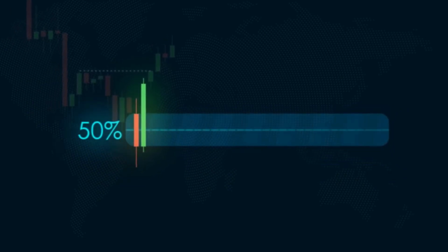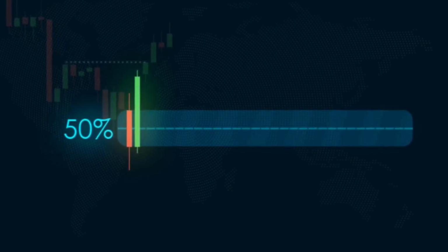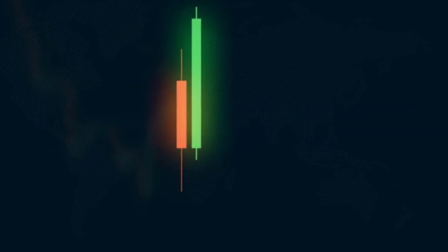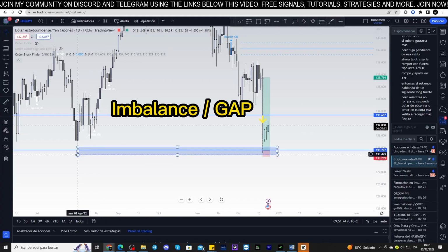Stops represent buying, and that is what the banks are interested in. It needs buyers when it intends to sell. So we make sure that the bank still intends to drive the price down, and that is when we should prepare our entry. We will look for an imbalance to add to our order block. The imbalance is the gap left by the market that needs to be filled.